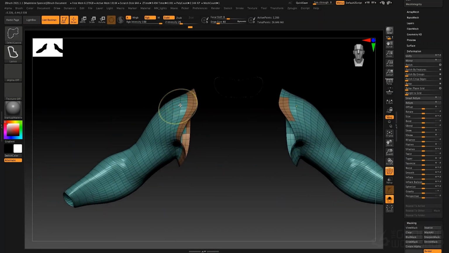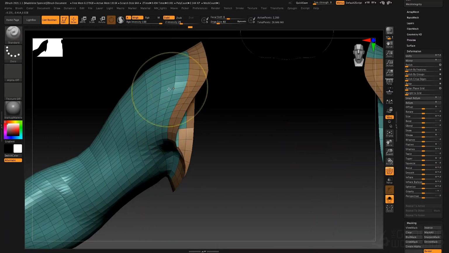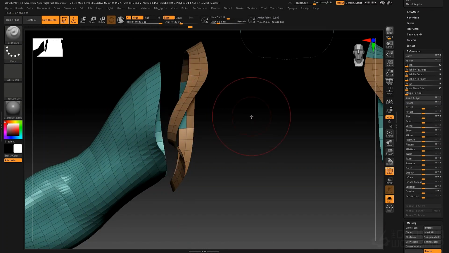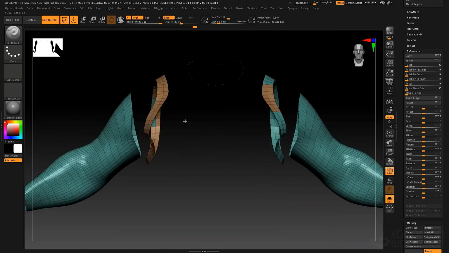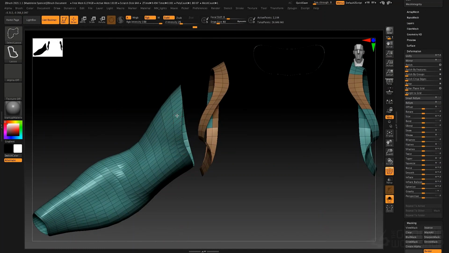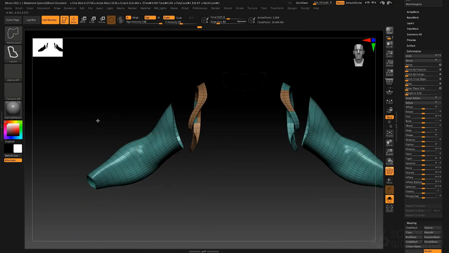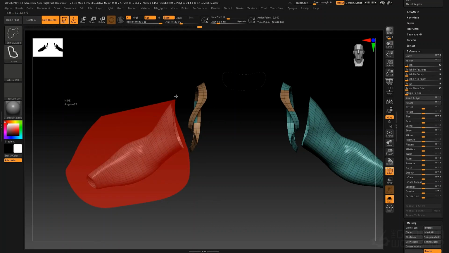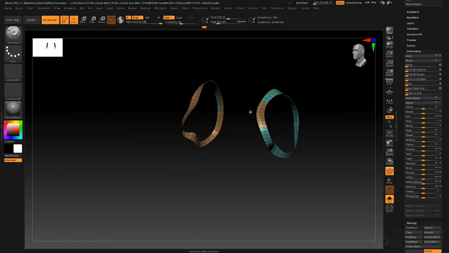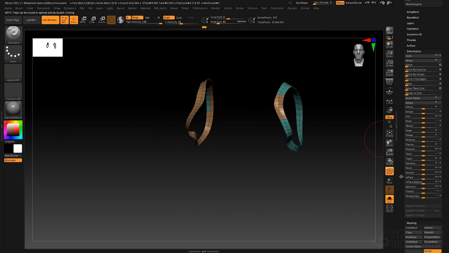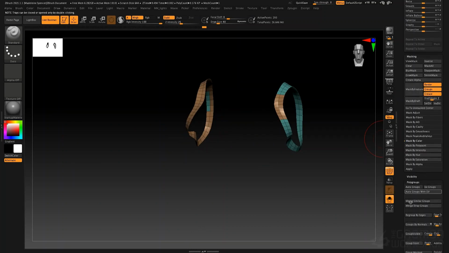And I'm going to go to B for brush, S for select, L for lasso, and that's going to allow me to Control-Shift-Click and hide a polyloop by clicking this edge. So I'm going to click these edges here to hide these polyloops, and it should do that on both sides. It's got symmetry turned on. Let's get rid of those, and then I will just manually hide these groups here. And let's make sure we get that little ring there. Be careful that we haven't missed anything, and I will just go ahead and go to polygroups, group visible.